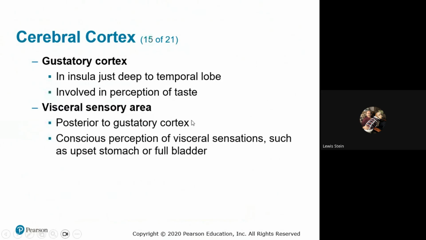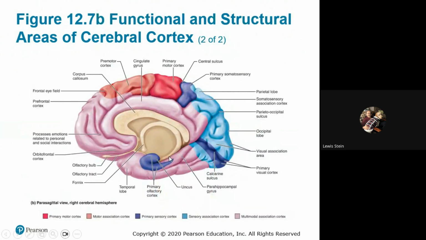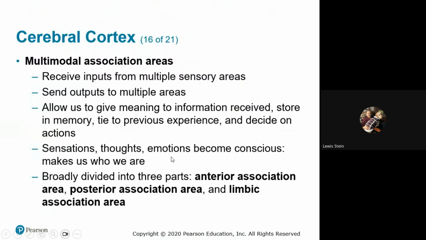So that's where olfactory comes in, and you're going to see those. They're very distinctive. Animals have a much better sense of smell because they get along. It's very, very primitive. Taste is somewhat primitive, and we'll get to that as well. So again, this is the view you've seen before. And you talk about some of these things. I'll comment on this in lecture, certainly on Wednesday. I think this is really important, particularly the anterior association areas and things we call multimodal. That's really memories and tying things to experience. All of these, it's what we are.